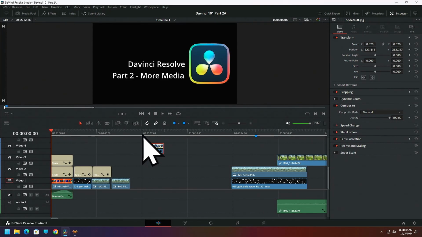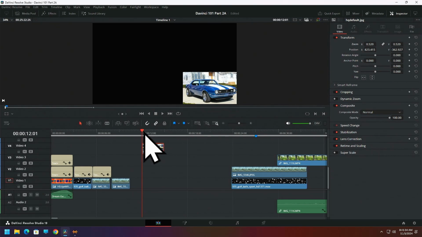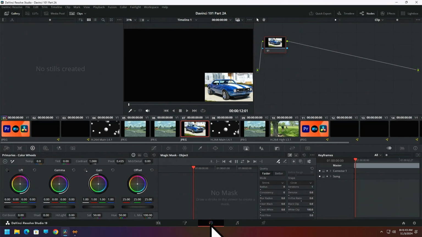So now I'm going to bring the playhead over so that I highlight the car. You have your edit, your fusion, your color tab. Well, I'm going to use the color tab. In the color tab, there's about 100,000 things you can do. Obviously, that's an exaggeration. I wouldn't be surprised if there were, but there isn't that I know of. I don't use the color tab for the coloring purposes. I do need to learn it.